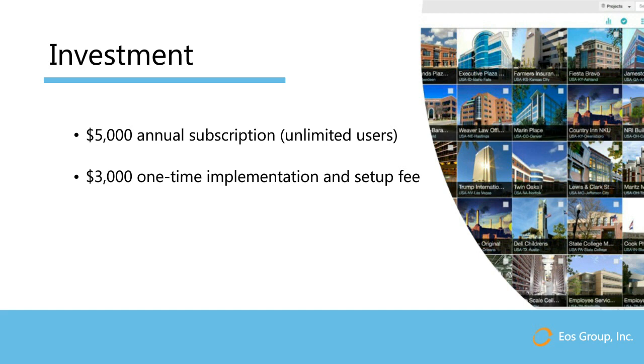There's a $3,000 one-time implementation and setup fee that includes two comprehensive training sessions: an initial session that will introduce you to the software, how it runs, and some of the things to consider as you configure it, as well as a final administrator training where we get into the real nuts and bolts of how to manage your cost history database. In between those two events are ad hoc reviews and web meetings to assist you with configuring and publishing your content.